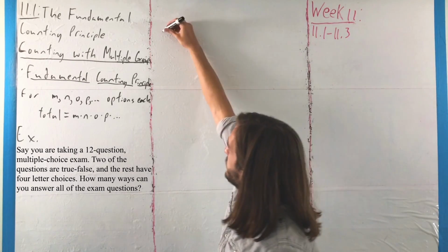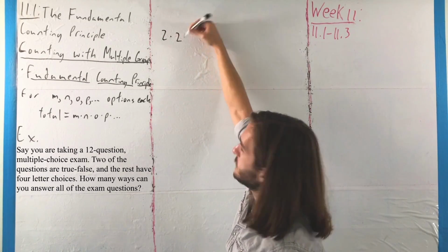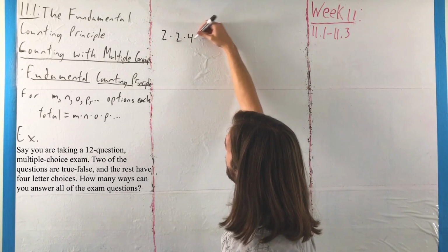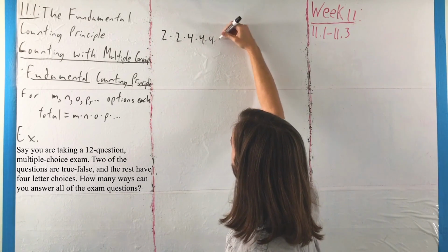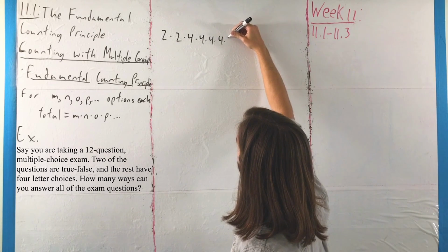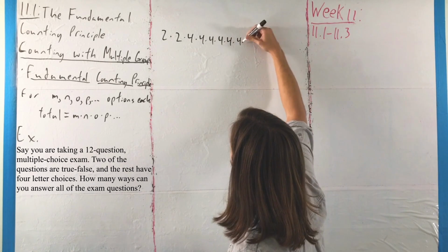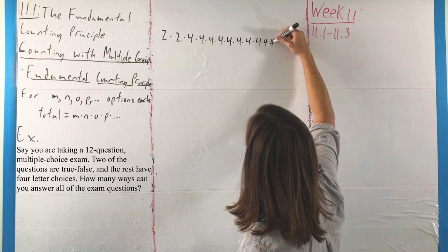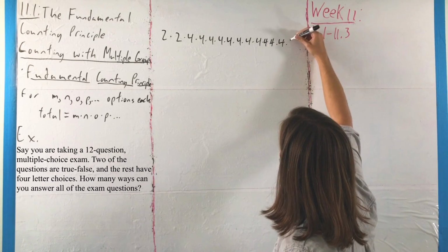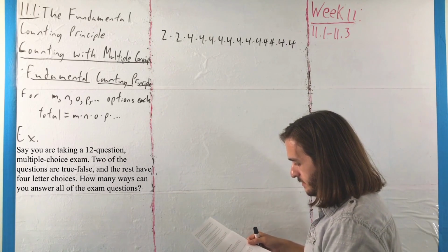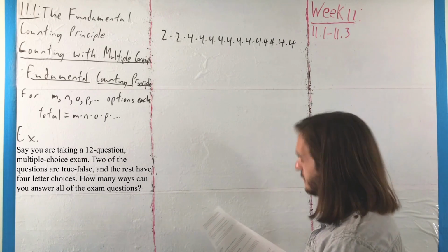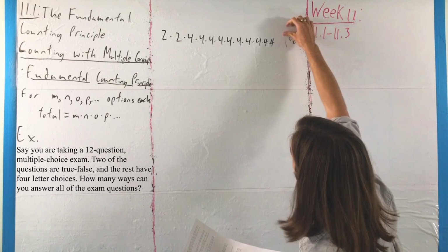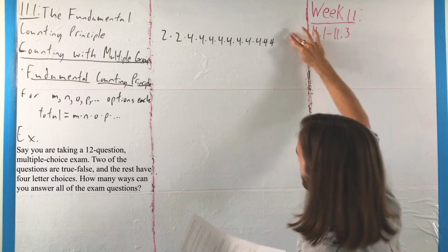For this, we have 2 options for each of the true/false questions, so 2 times 2 coming from there. Then we will have 4 for the 3rd, the 4th, the 5th, the 6th, oh boy, I have to count now, 7th, 8th, 9th, 10th, 11th, 12th, 13th, and I believe 14 was all we had there. Oh, I went too many. There should only be 12. My mistake. Bad erasing with the thumb. But I think you get the idea.